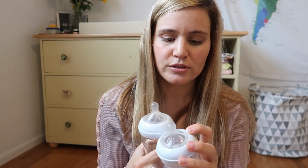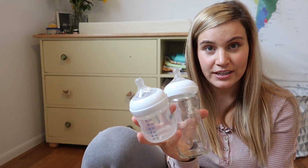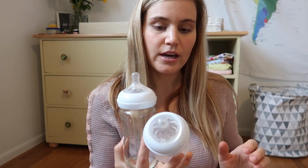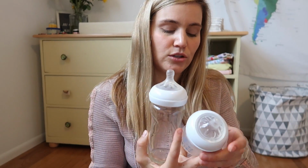As you guys probably know, these bottles are really easy to find. They're available at pretty much any grocery store. And they've been around for a long time and they are tried and tested. So the nipples are designed to mimic breastfeeding. They're designed to reduce colic and gas, so that is all good. And these were really easy for my baby to latch onto. He had a good latch with these and there was no issue. He didn't reject them. It was easy to get him to use these bottles.